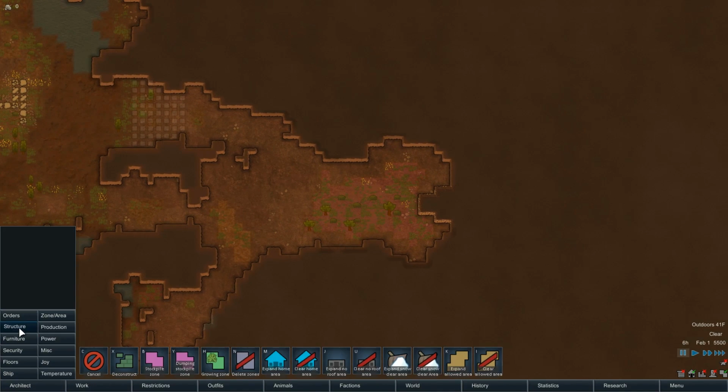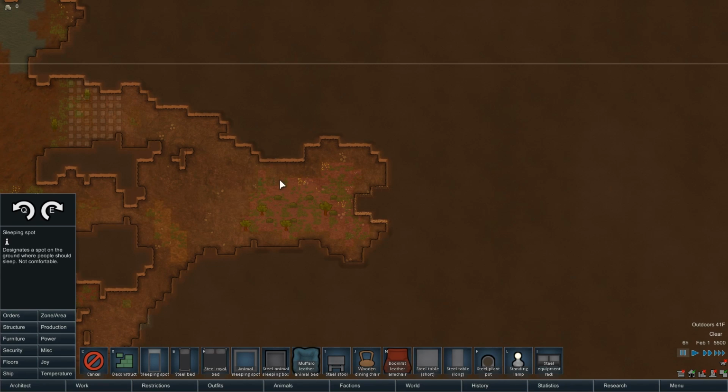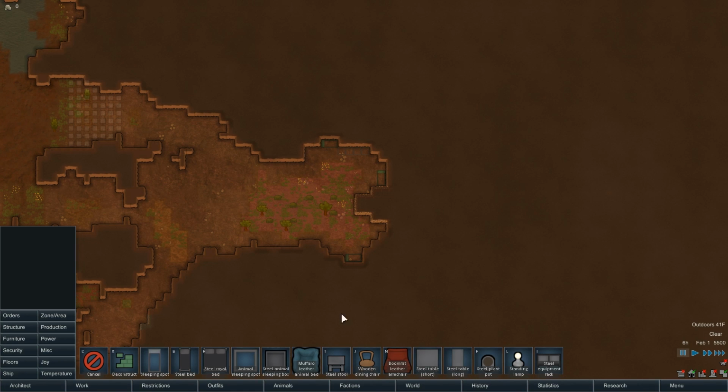Next up, let's put down our temporary sleeping spots. We'll put one there, and one there, just temporarily. You'll notice a couple new things. We've got animal sleeping spots, which I'm actually going to toss a line right here, just in case I have any animals come with me. You can also make them just a steel box or a huge bed.